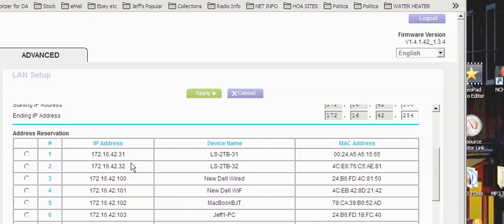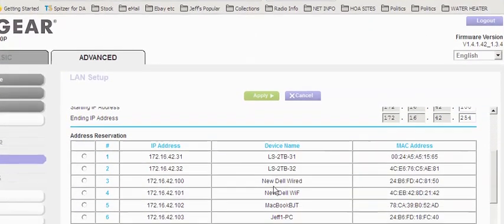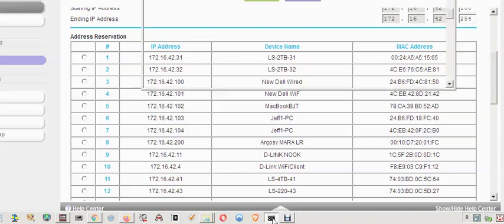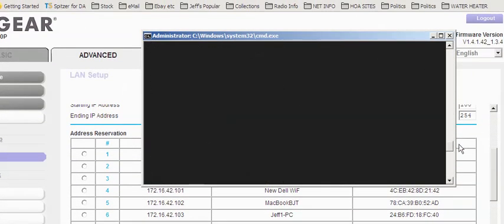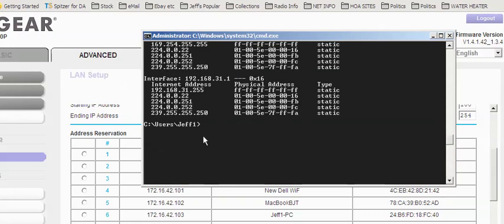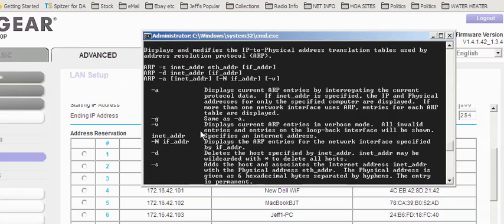So the issue is, how do you know what the fixed hardware known address is, this one that ends with AE81? Just remember that AE81. Well, one way to do it is to use a command from the command line called ARP, Address Resolution Protocol. So you go ARP, and there's several things you can do. I'll put a question mark here. There's a whole bunch of stuff you can do with ARP.